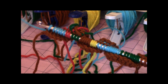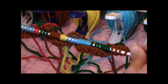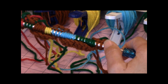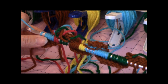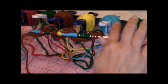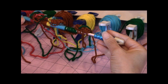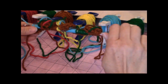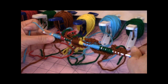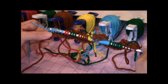Now I'm going to go back. So right now I have half of row two completed, and now I'm going to go back to where I started and complete row two. So the first thing you're going to do, and you don't grip the right side of the hook very hard, you just loosely hold it. You're mainly just turning it with your right hand. You don't want to hurt your right hand. Then you just yarn over, turn the hook upside down, and you go through one loop for the first one.